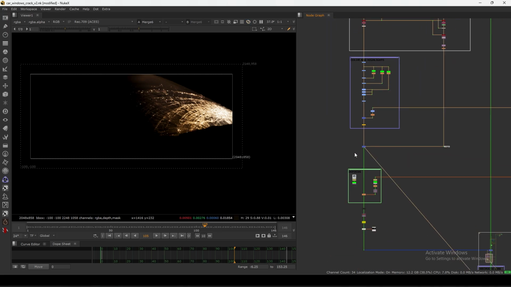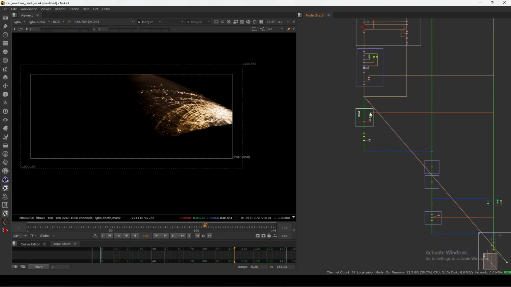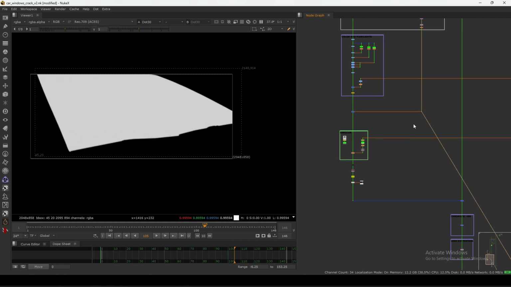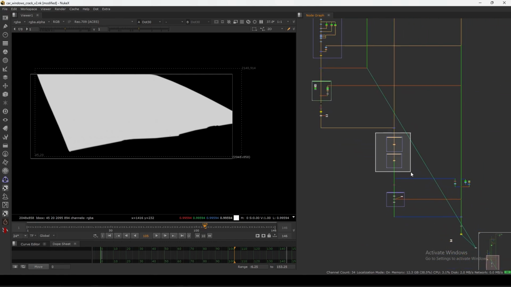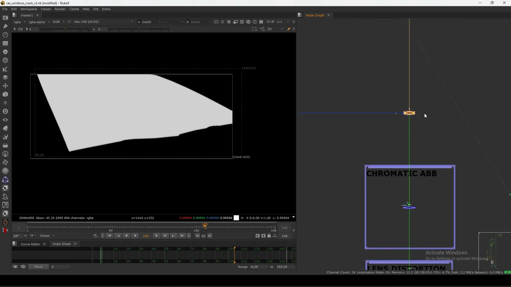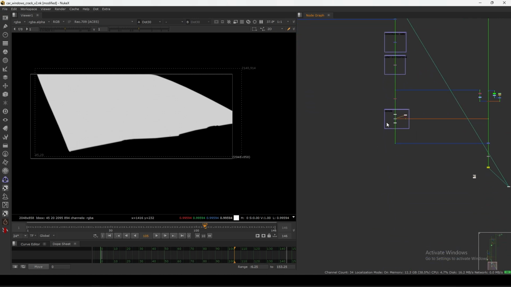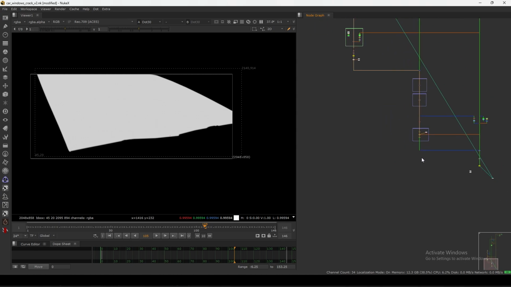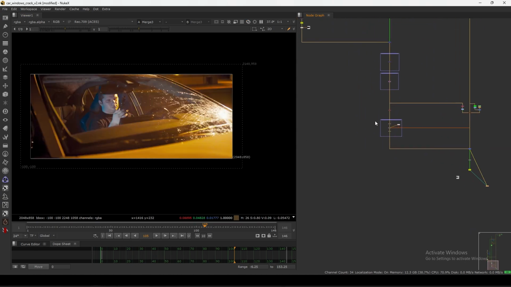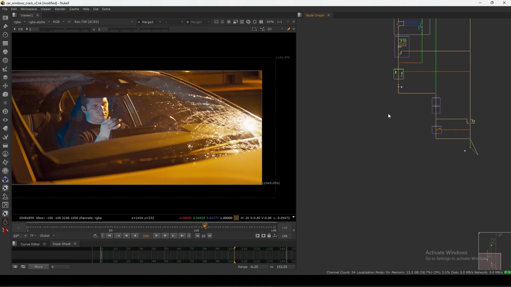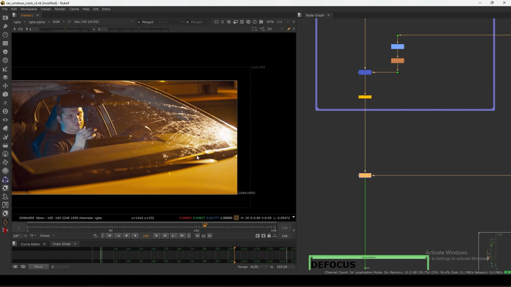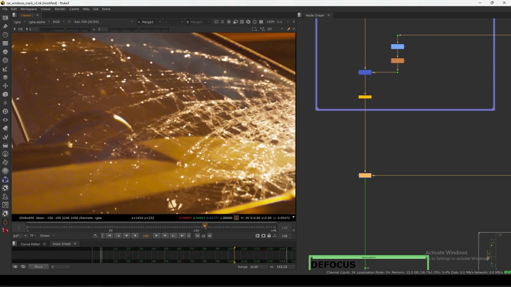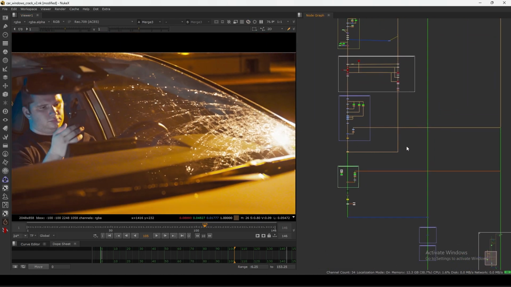And then I did a mask. I will show you what I did for the mask. So for the mask, let's first disable this thing and disable everything, and let's see this directly. And this one also, let's disable, just to show you what the thing is here. Okay, so as you can see now, this is what it looks like when we merge and do a pre-mult here, and this is with the mask. So this is what the crack will look like. Okay, let's see the mask option.